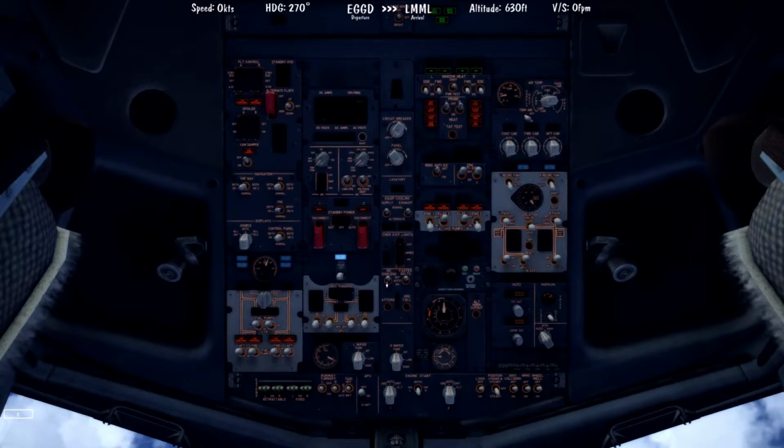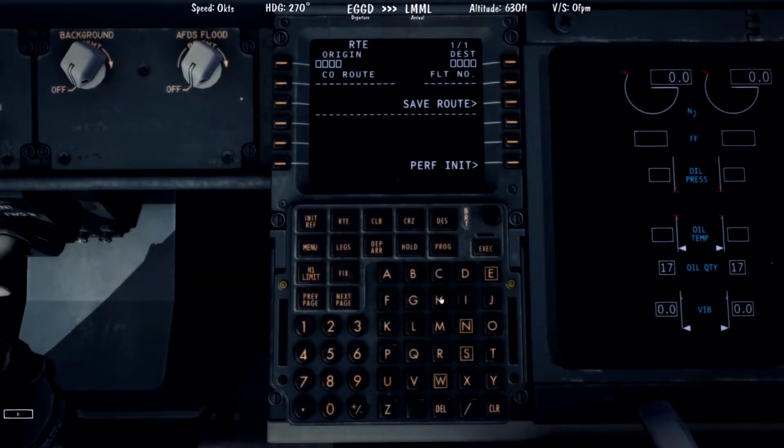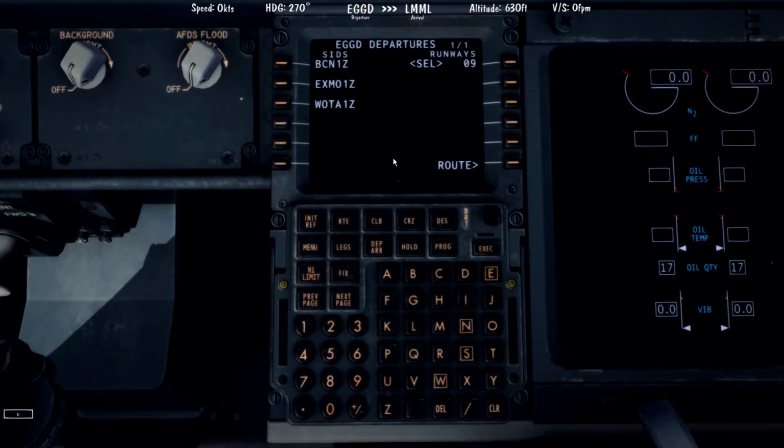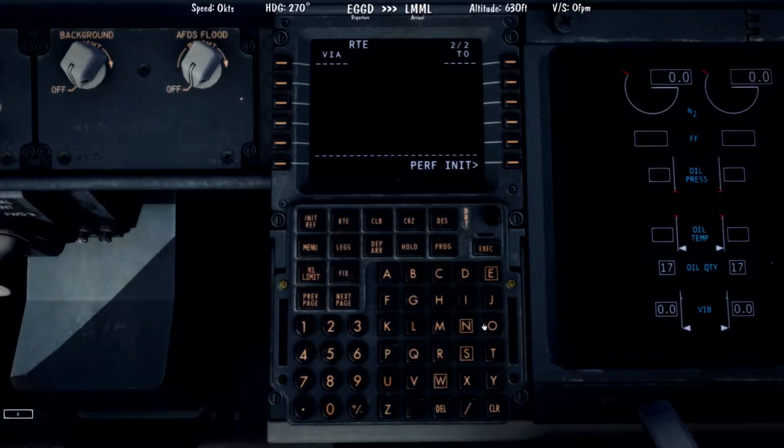Anyways, we can do our overhead first actually. We can turn on the window heat, no smoking sign. Trimmer is already on. And set our cruising altitude for the pressurization. Cabin utility and IFE, yaw damper, and we turn the wheel well on now. Okay, our origin is Bristol, which is Echo Golf Golf Delta, and our arrival airport is Malta, Lima Mike Lima. Flight number is Ryanair 3774.